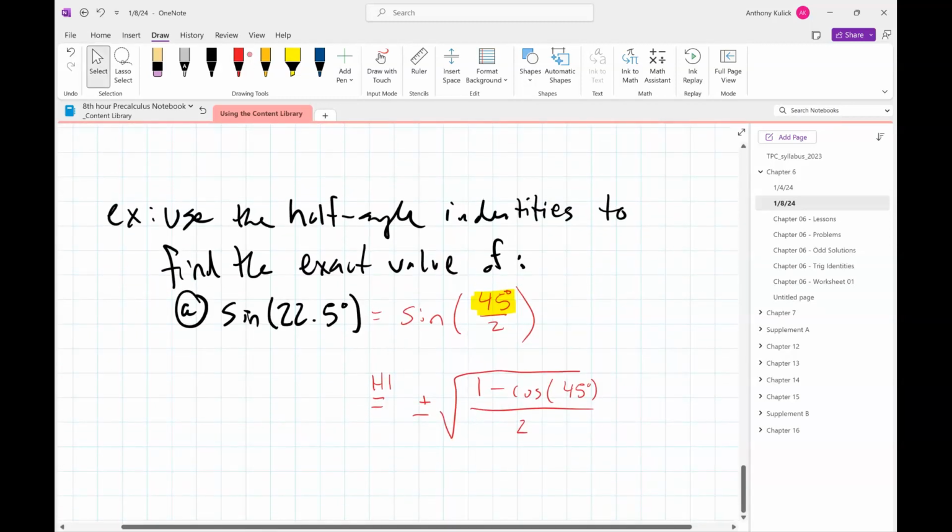A couple of unusual things about this identity versus the previous ones. One has this plus or minus in it. And then we have this square root over the whole thing, right? So that's going to affect a little bit of what we do. Let's take care of the plus or minus part first. This doesn't mean that I should have a plus or minus answer. It just means that depending on what I start with, the answer could be positive or it could be negative.